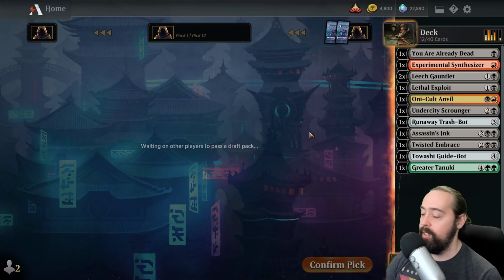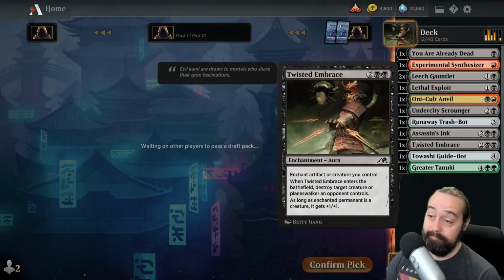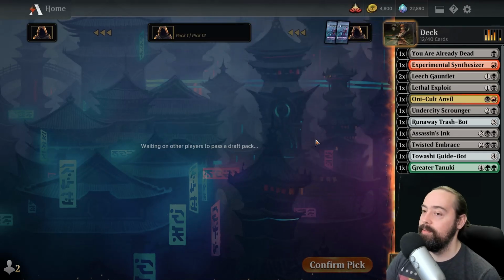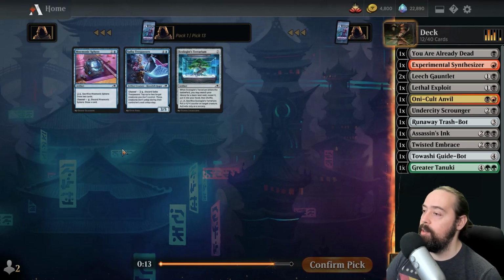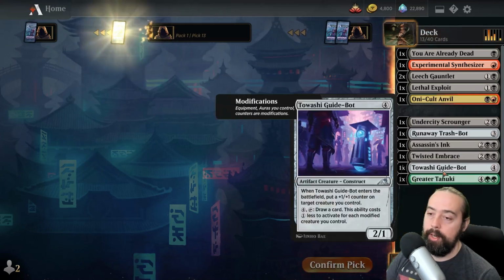I feel like week 3 or week 4 or whatever this is, apparently black is the bad color. Okay. Sure. Whatever. We'll take a sphere. We'll take a terrarium in case we're splashing. I just don't know that we are.